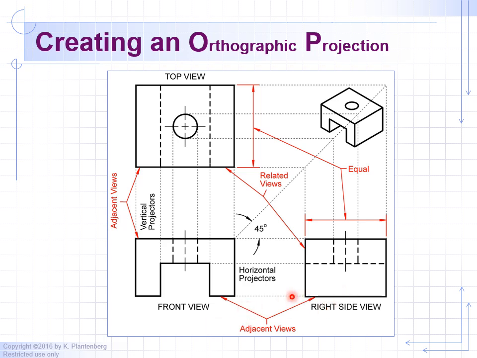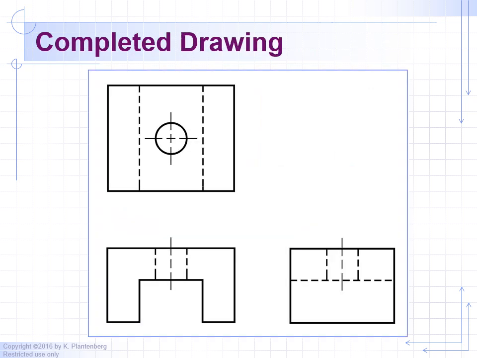You'll also notice the spacing here is equal. Spacing here is equal. The spacing between the views is equal. That has to be done to use our technique effectively. Last thing, if we do it in pencil, you'd erase all that construction lines. If you're doing it in AutoCAD, you just turn off the construction layer and all that stuff disappears. And there's your complete drawing with all the visible, hidden, and center lines. Nicely centered, nicely aligned.